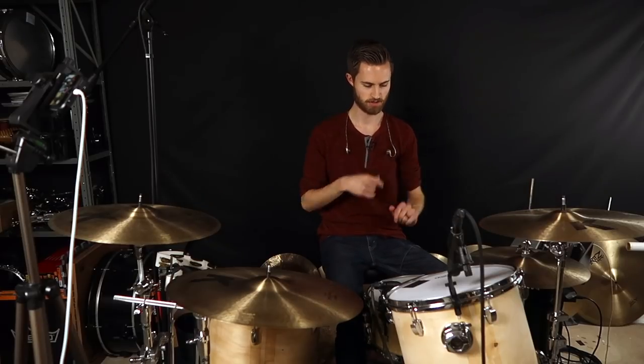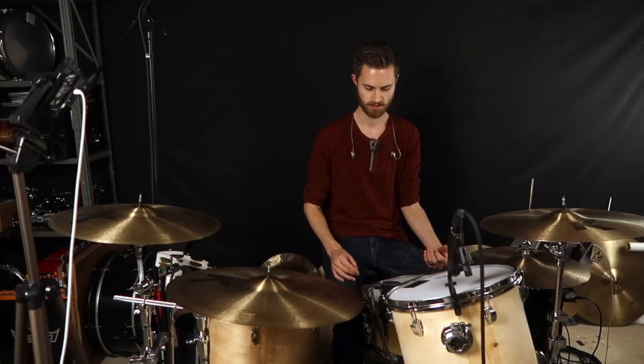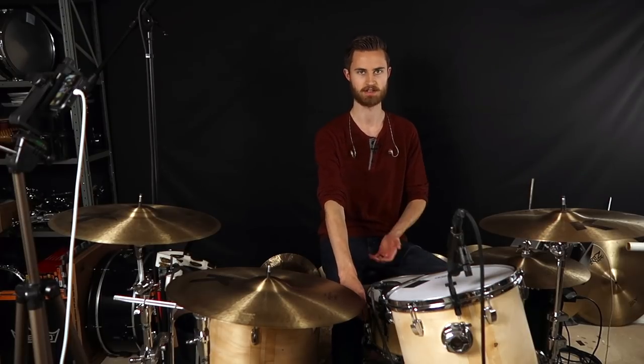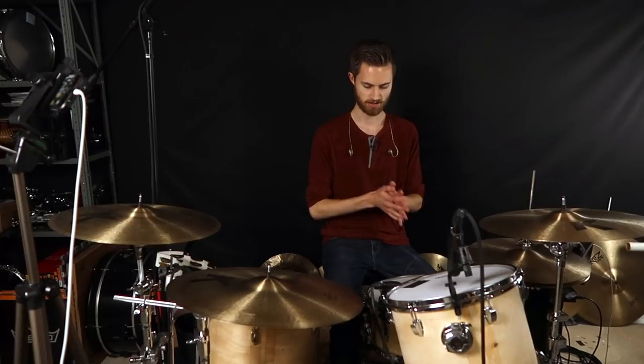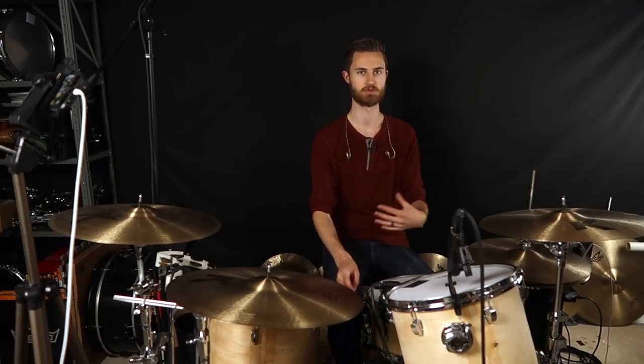But basically what I wanted to show you there is how nice a really low snare sounds with loose snare wires. You can tighten them up, but I feel like it chokes the drum up a little too much when the snare wires are tight, when the top head is tuned down. It's just a different sound. Maybe you like it, maybe you don't. There definitely aren't any right or wrongs here, but I think generally as a guideline, the lower you have the snare tuned, the looser you want the wires.